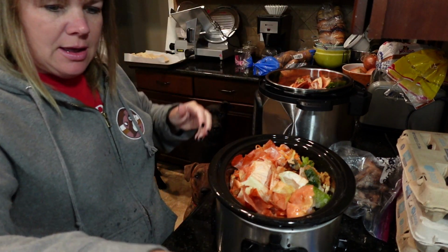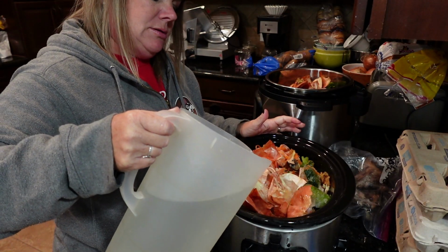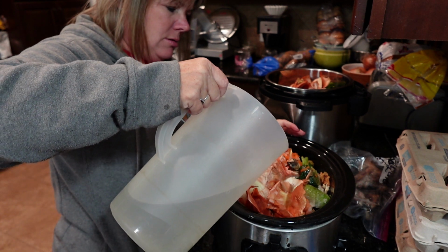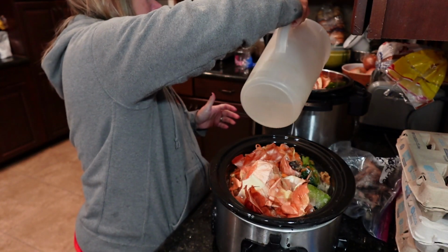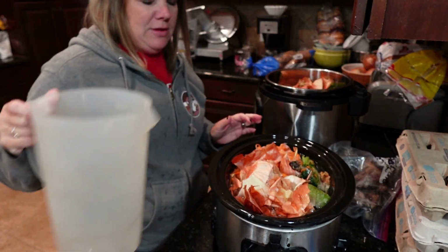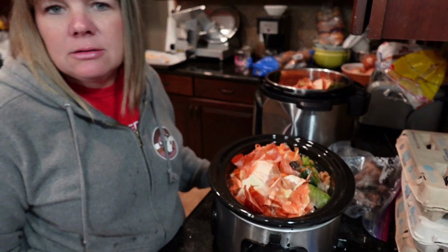And then we're just gonna top it off with water. Obviously, that's what makes the broth. I'll have to get some more water for that one. And then you just put the lid on it, and it's gonna cook all night long.